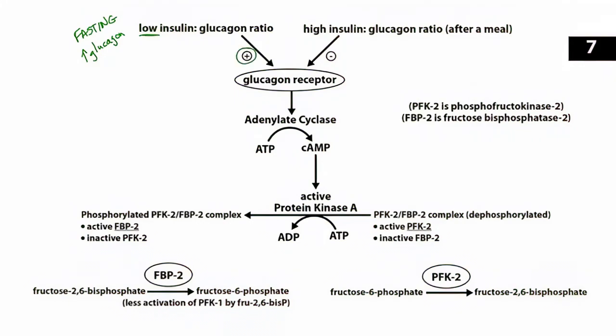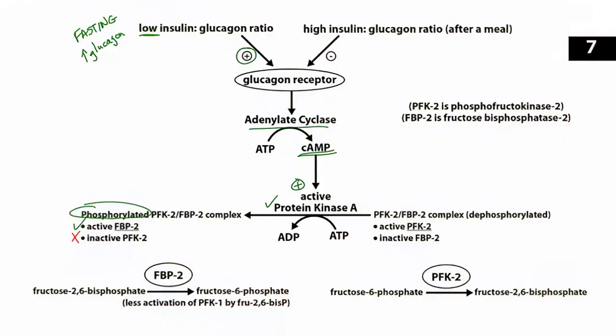So glucagon binds the glucagon receptor, which is a G protein linked receptor that stimulates adenylate cyclase. Well, what does adenylate cyclase do? It converts ATP into cyclic AMP. So then cyclic AMP is going to activate protein kinase A, which phosphorylates the enzyme FBPase2 and activates it. So when you're in the fasting high glucagon state and protein kinase A has been activated, this enzyme complex is phosphorylated, and that turns on the FBPase2 domain and turns off the PFK2 domain.